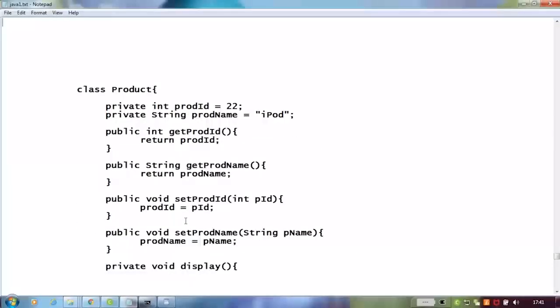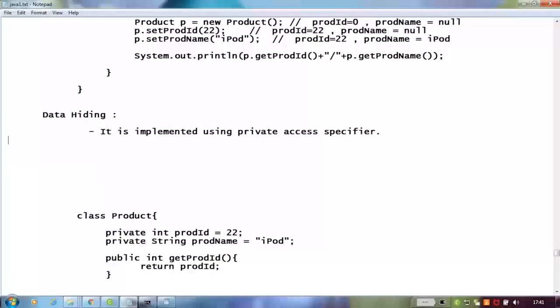So we're talking about data hiding. This data hiding is defined from two perspectives.